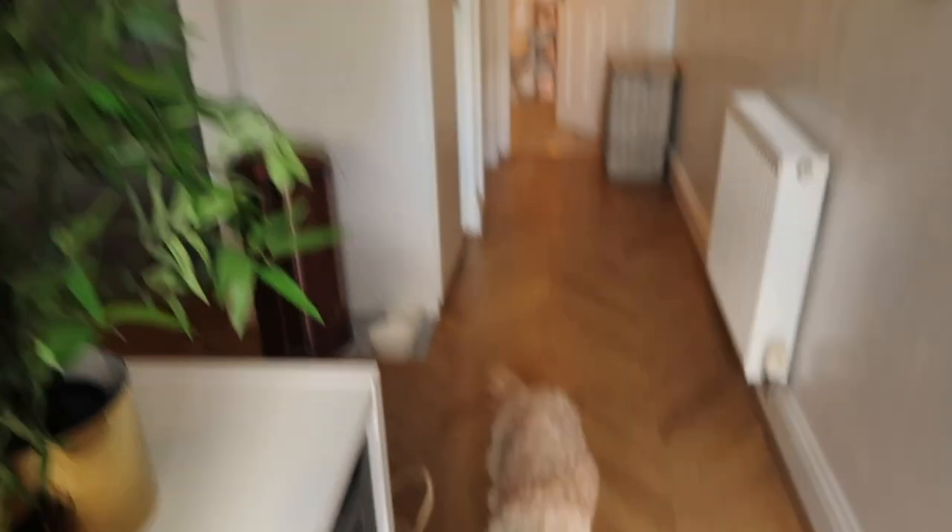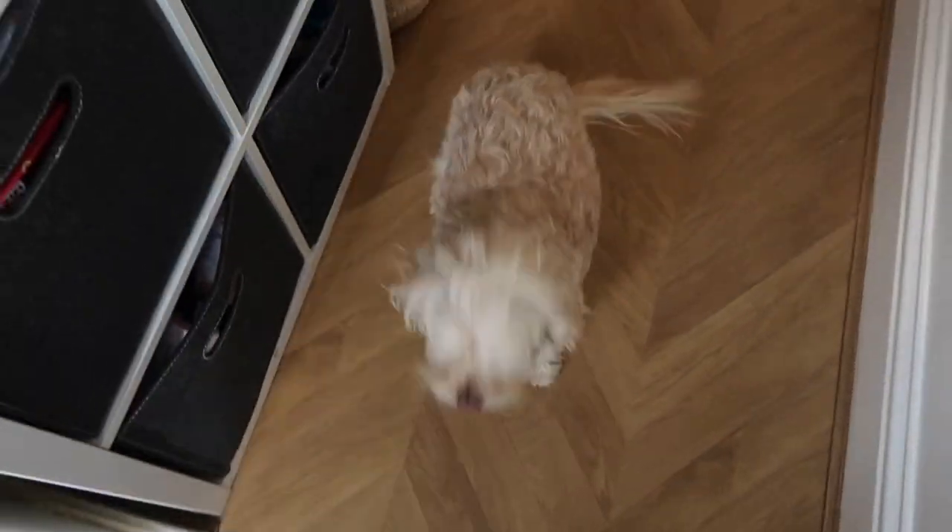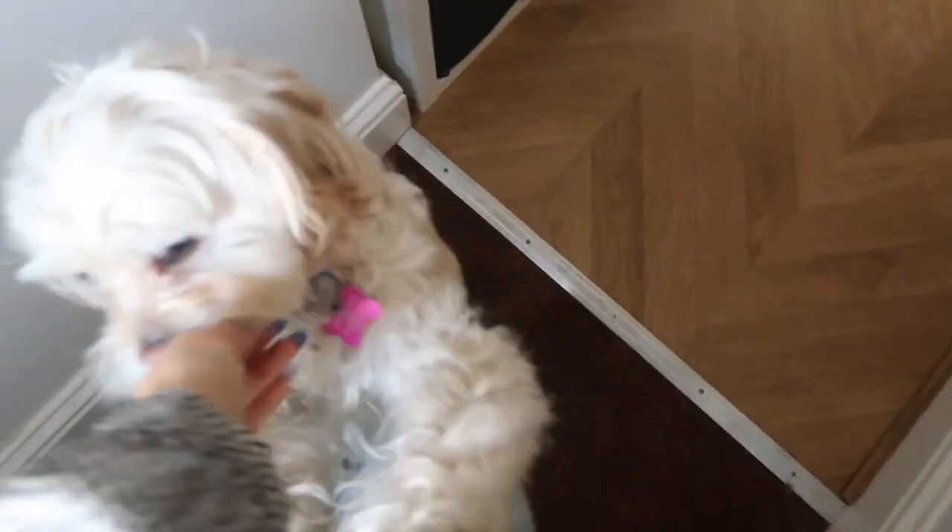I've really tried to build a lot of storage into this flat, so I thought this might be useful for those of you who have a really small space and want some inspiration. If you know me, you'll know I have a lot of stuff — lots of clothes and makeup — so I needed to build storage to put it all in. Let's show you around. This is the view as you come in.